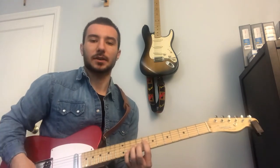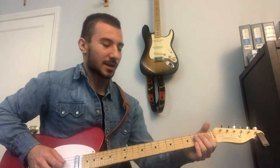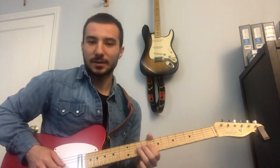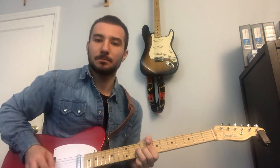We're over B-flat major right now, so we're gonna grab the 8th fret of the D string with the index finger. You don't have to slide into it — I like to slide in sometimes — but you can just play it straight. I think that's how Brian did it. And then the 10th fret of the G string with your ring finger, bend it up a whole step and release it.